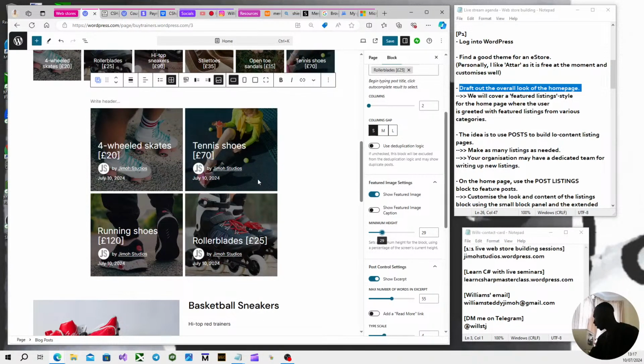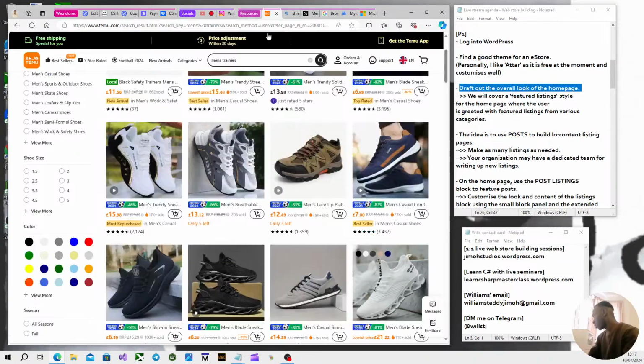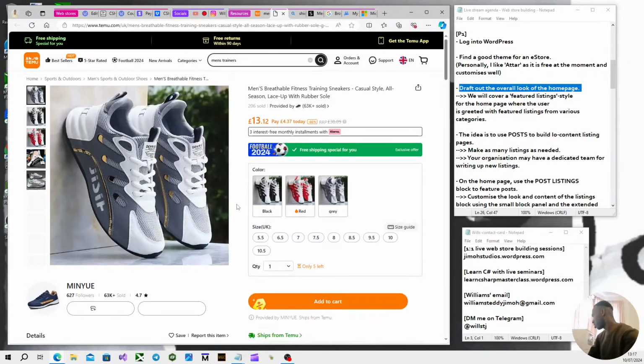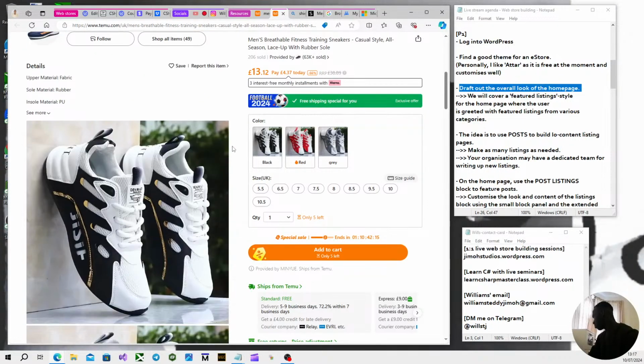Oh, yeah. Also, what I don't like, it depends on the nature of what you're doing, but in this particular context, it says that these posts are authored by Jimoh Studios. There's a timestamp. We don't really want that there. Again, if I reference TEMU, all you really have are listings. You have like how many sold, which you can perhaps add with some editing on WordPress. But you don't need to know when these listings went live, unless maybe if I click on these men's breathable trainers, they look pretty cool. It might have a date somewhere when the listing went live, but I don't think that's important information per se compared to stuff like the shipping details.